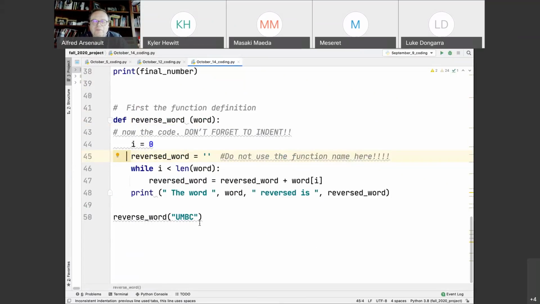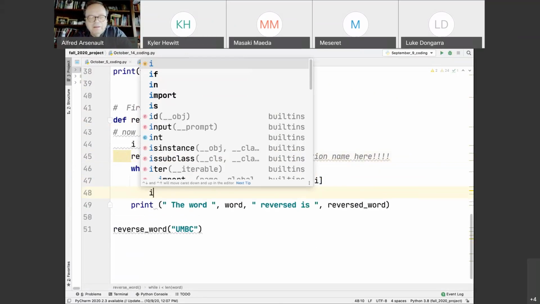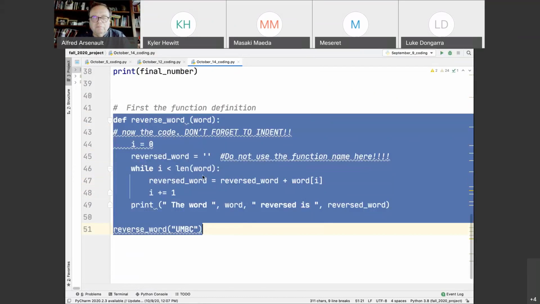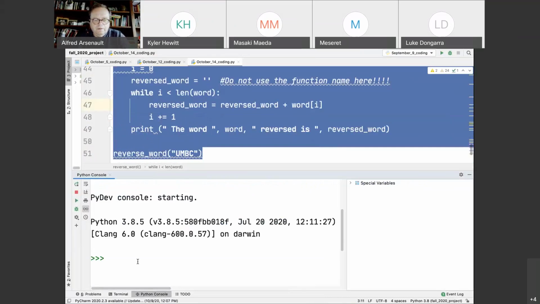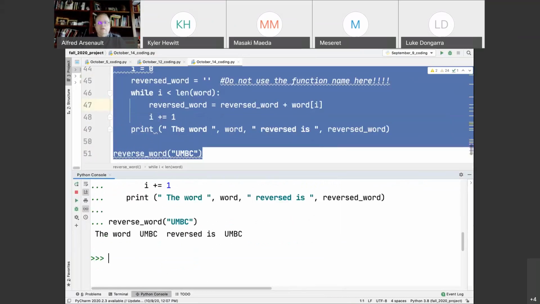Guess what I forgot to do? I forgot to increment my variable, and thus I built myself a nice, simple, infinite loop. Now let's see what I did.